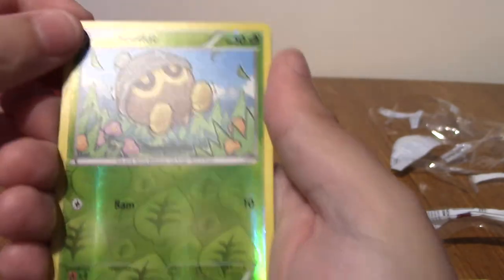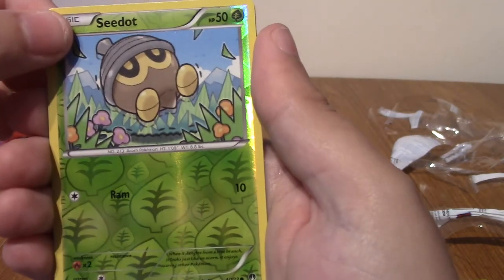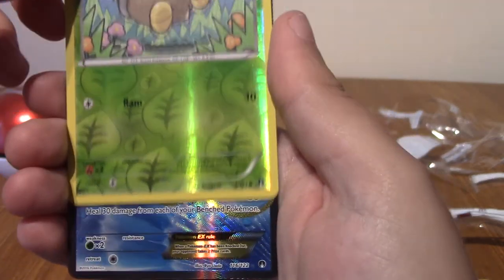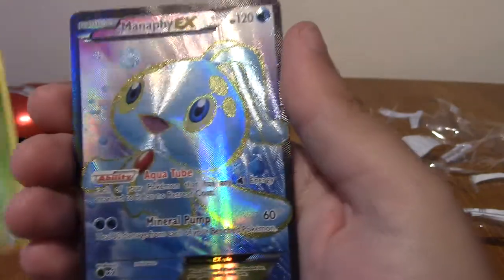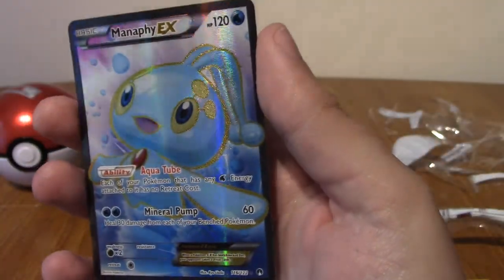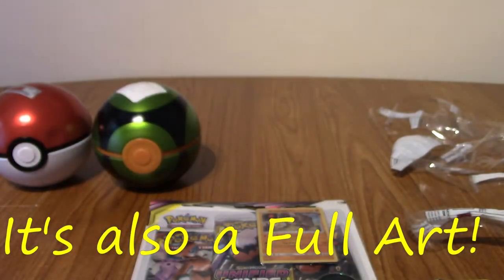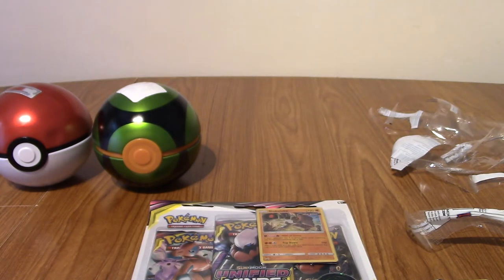Reverse Seedot. Nice. I like that reverse effect with the leaves. Yeah. They change it up a lot in one set. And how rare is. Ooh! Yo! Manaphy EX! Let's go! I haven't had an EX card in years! Man! Oh, that's very happy pull. Yeah. I forgot that EX has even existed. Manaphy! Nice. Super happy with that. I'm glad you got something good, because, like, Breakpoint is so old now.